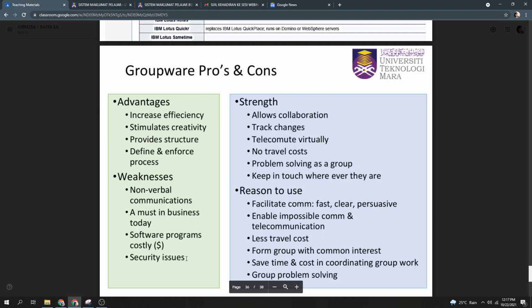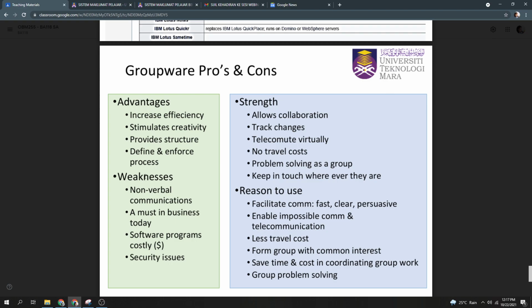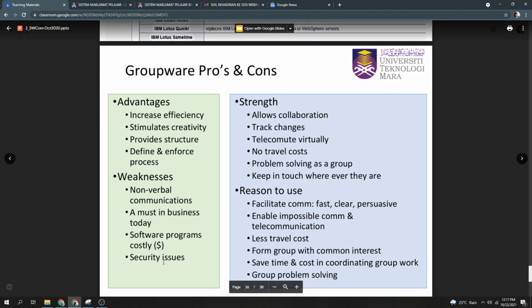And of course the security issue, because when you put something on the cloud, if some hackers do their work and something leaks, actually we have our rights to protect our data, but still security issue will be a point there.